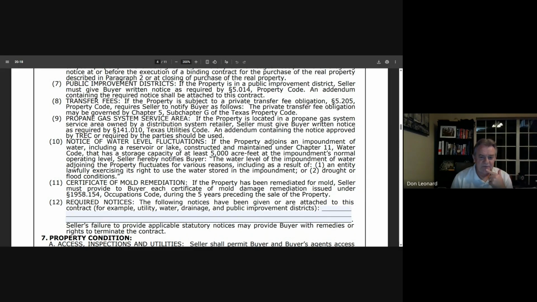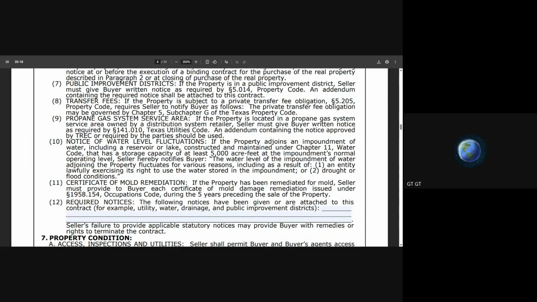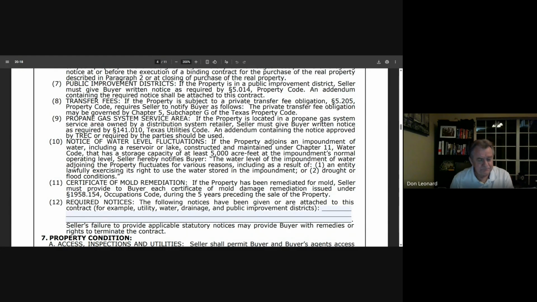8 is transfer fee, and transfer fee is private transfer fee. And Giselle, I think if she's still on, I can't tell if she is or not. I can't see everybody, ran into this in Bridgeland the other day. Yeah, where, oh, you are here. Okay. So our seller, the seller of this property, is subject to, they call it a lot of different things. I think in his case, they called it an enhancement fee or something like that.